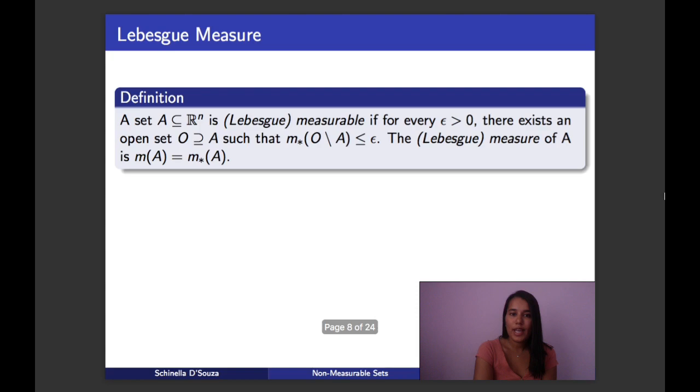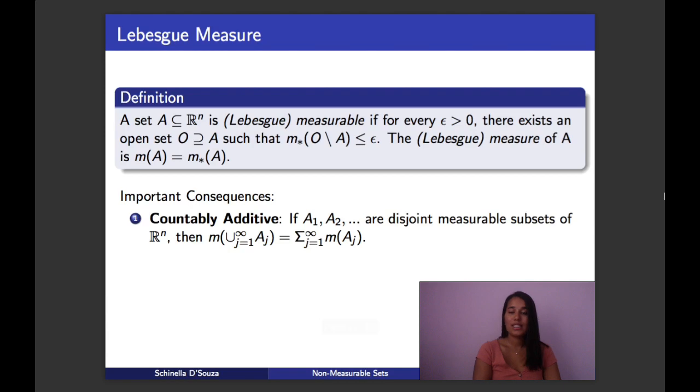So now that we have defined the outer measure, we can define what it means for a set to be measurable. Shown here is the rigorous definition. We say a set A is called measurable if for every positive epsilon, we can find an open set O containing A such that the outer measure of the set difference of O and A is at most epsilon. If this happens, the measure of A is its outer measure. Let's make this definition easier to understand. Measure is simply the outer measure restricted to sets that are in a sense close to open sets. This might seem like a strange definition, but we get some nice consequences out of it.